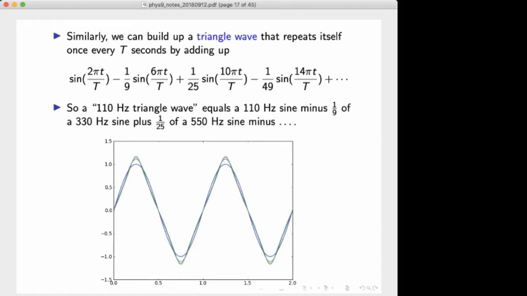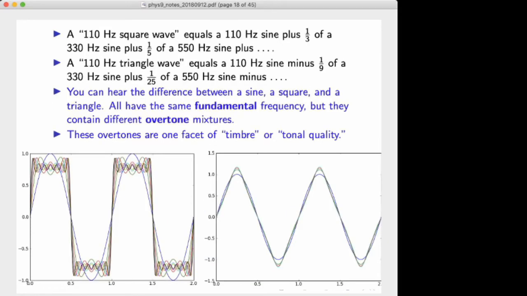Then when you play the tone, when you hear the sine wave, it sounds like a nice pure tone. When you hear the triangle wave, you can hear the overtones, but not too harshly. When you hear the square wave, you hear the overtones pretty harshly because the overtones in the square wave have a much larger relative proportion than those same overtones do in the triangle wave. You don't really need to remember this, but it's kind of an interesting fact.